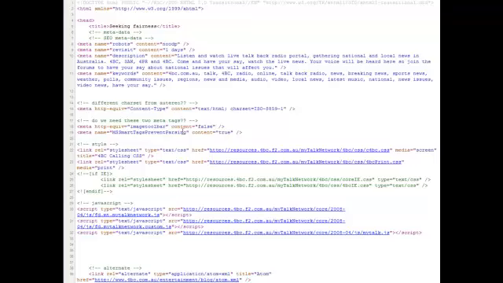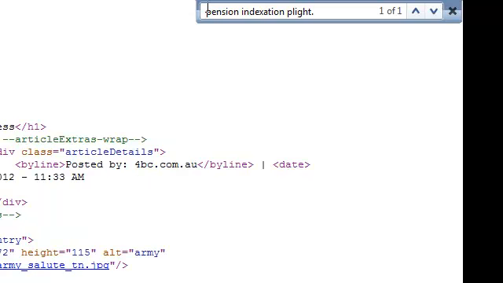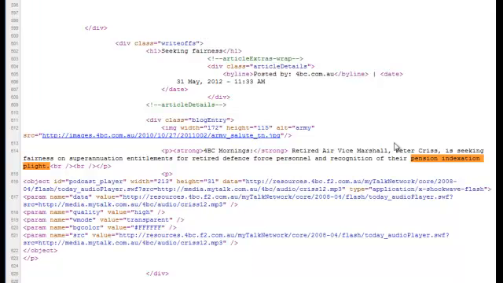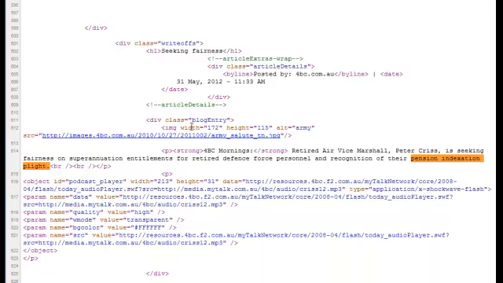I need to go Control F for find, Control V to paste in the text that you just highlighted, and there it shows on this chunk of text here. Somewhere around this area of code will be the URL to the MP3, or the source to the MP3 file that they're playing.